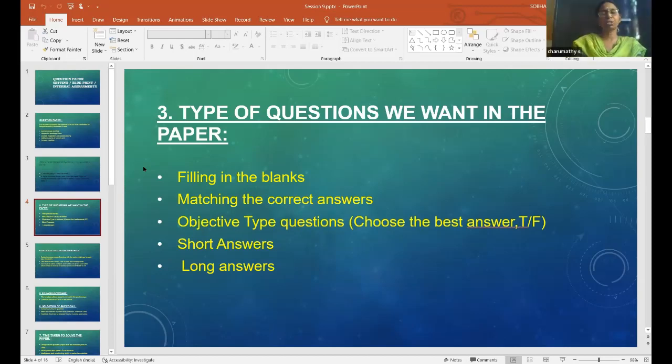Actually, the question paper should have a variety of questions, not simply say first Roman number 1, solve the following, some 5 questions. Roman number 2, solve the following, some 5 questions or 10 questions. Now Roman number 3, solve the following, some 5 questions or 10 questions. It is not the right way to set a question paper. It should have a variety of questions like ma'am has listed below.